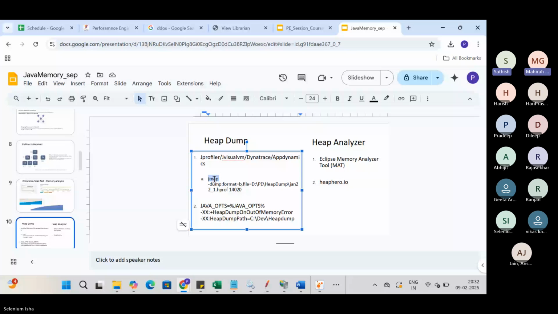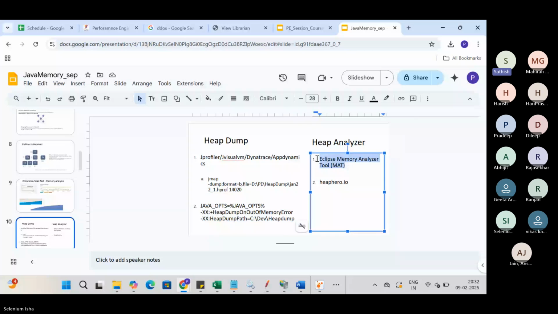To analyze the heap dump, we'll use the Eclipse Memory Analyzer tool. So it is not slides or PPT; it is going to be practical, and we'll be doing all these things using tools. Then we'll also look into the code: what the issue is, why the memory is leaking, and what the root cause is. It will be completely practical and hands-on, not slides at all.